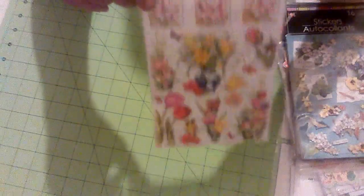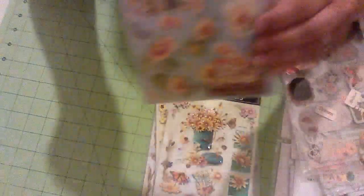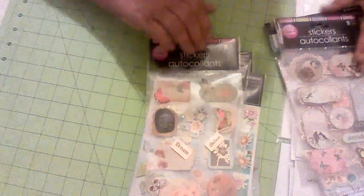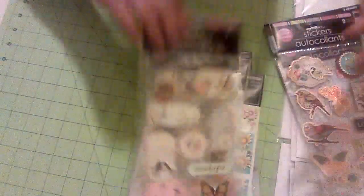And then I just got some more stickers. I found some more of these — I had gotten all of these before, but they had a few more in so I got those. And I got some of these in the blue. Basically, I got all of them that they had left, because that's how I roll. And then I just picked up some old standbys that I love and use all the time on some of my photo albums, because they say 'memories' and that kind of thing.